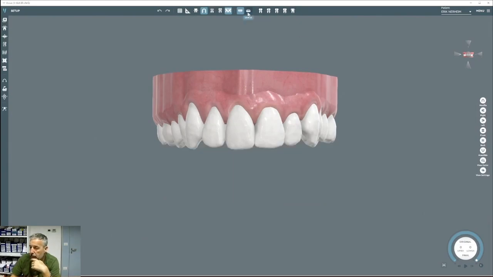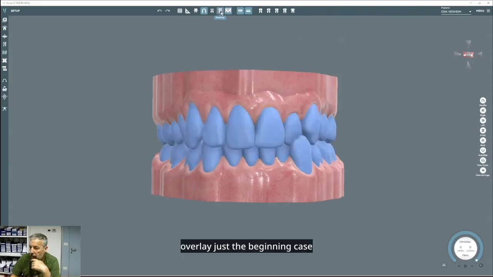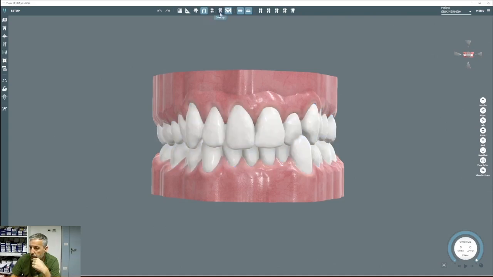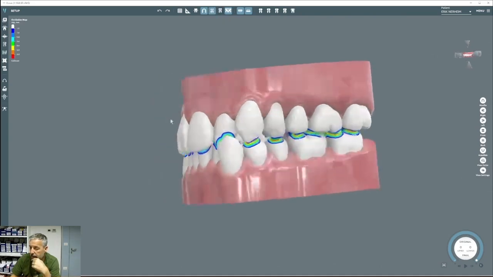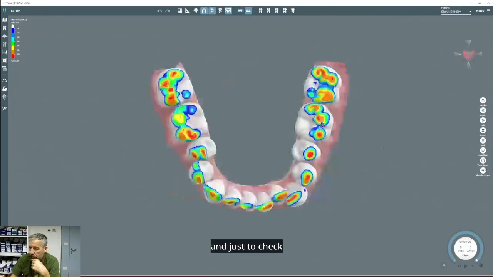Here we have upper and lower jaw space. Overlay just the beginning case. Contact, and mostly you have the occlusion map here. And just to check.